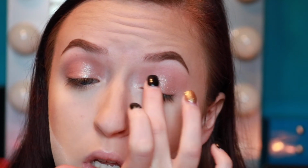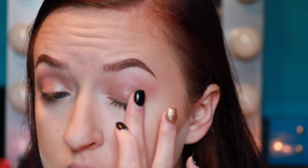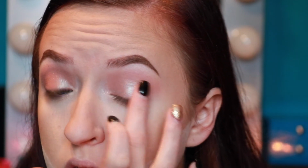I honestly am not like a huge fan of Super Shock shadows. I had got some in the past and they all kind of dried up because I just didn't really use them. But this, I don't know if they have this in a single or not, but if they do, I need it in my life because I love it. I am absolutely obsessed with it. And I'm just kind of going in with this. I'm putting quite a bit on the eye because I love the glitter and glow that it gives. I'm obsessed with it. So, alright, I got that done.